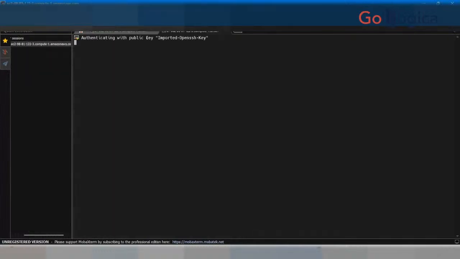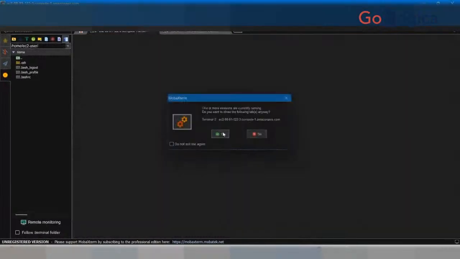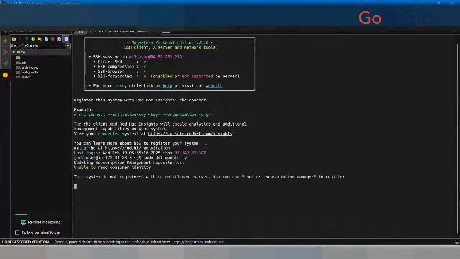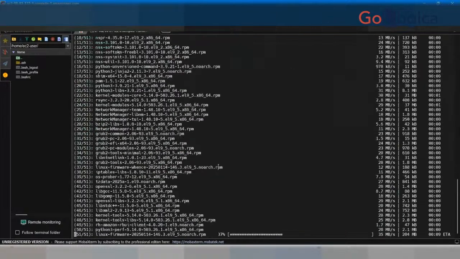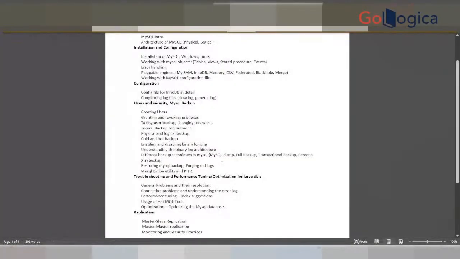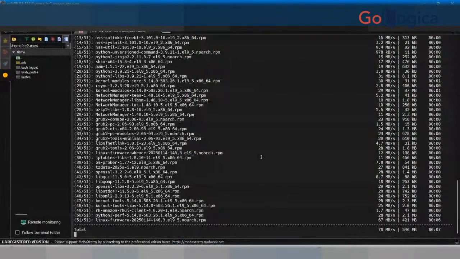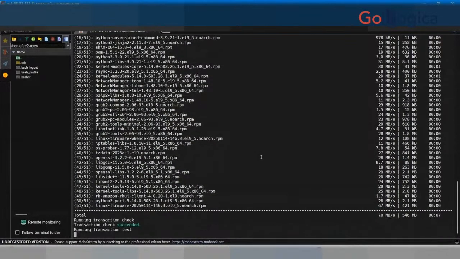So there are these compatibilities. This version of Linux will support only this version of MySQL. So 5.7 won't be supported after RHEL 7, I guess. Till 7 only, 5.7 is supported. After RHEL 7, you need to use 8 only. There are these compatibilities you need to check and work with. Okay.